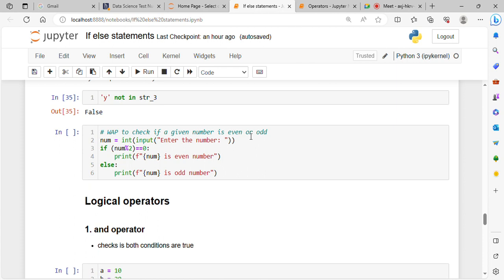A number which is divisible by 2: 0, 2, 4. Any number that is divisible by 2 is called an even number. Any number that is not divisible by 2 is an odd number.